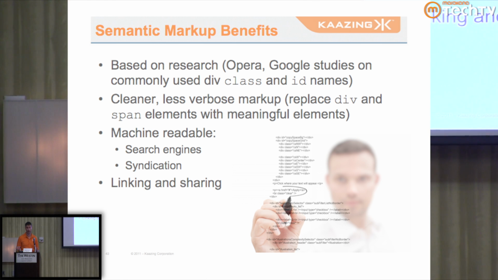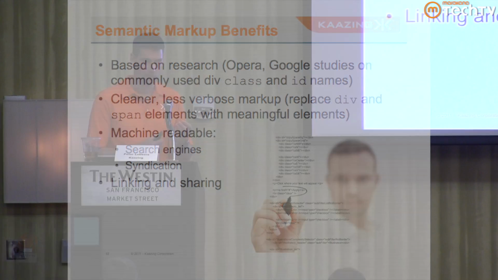But the real benefit is not the end user here, it's not the developer, it's the machines that are reading your pages. Since the web is all about linking content together, it's much easier to take an article from a site, and that article is self-contained. You can grab the entire article and suck it into your page without looking for div ID equals something, where you don't know what the content is and you don't know how it's structured. It's completely unstructured versus a nice, meaningful semantic markup.